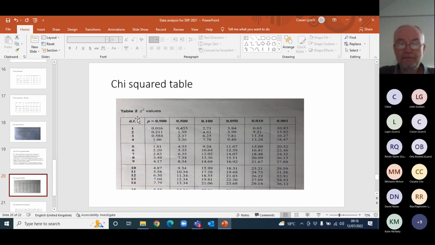A chi-squared table is in a similar layout to a t-table, degrees of freedom on the left-hand side, probability values on the top, and the most important probability value is here, 0.05. Now this time you'll see on a chi-squared table, there's also 0.5. You have to be very careful not to confuse those two, because this is the critical value, 0.05. So if your chi-squared value lies on that column or to the right of it, you're going to be able to say that the difference between your observed results and expected results is significant. It's not due to chance. It's not due to random variation. It's hopefully due to something biological that we are studying.